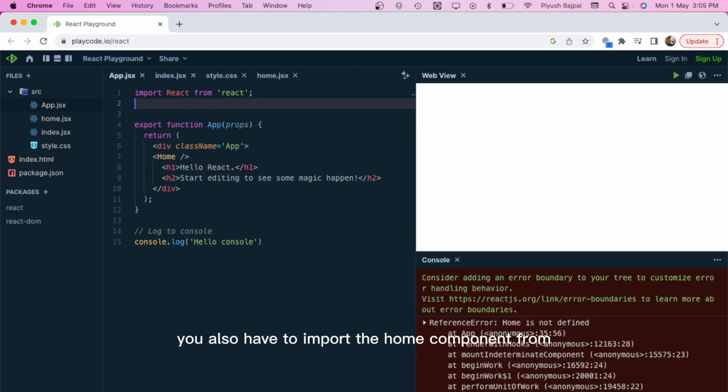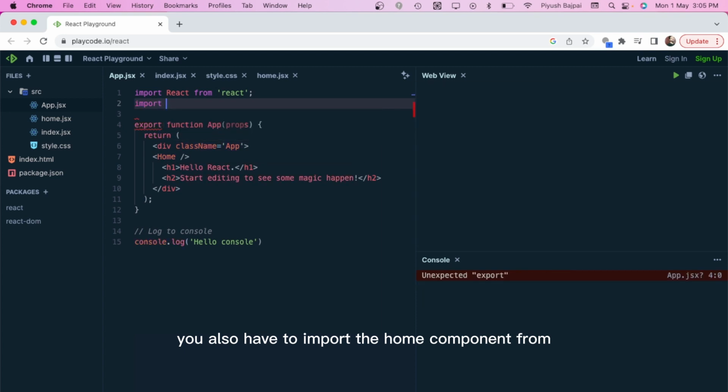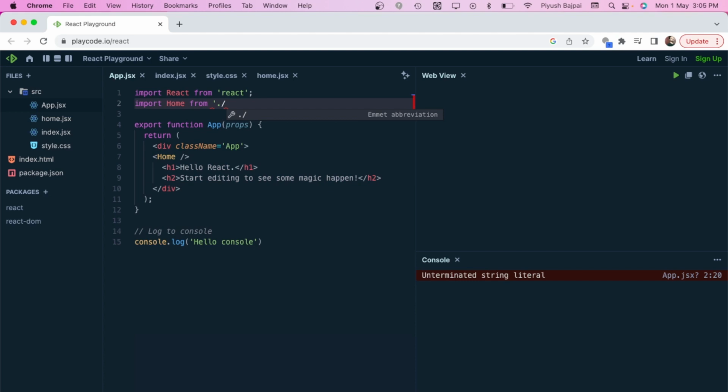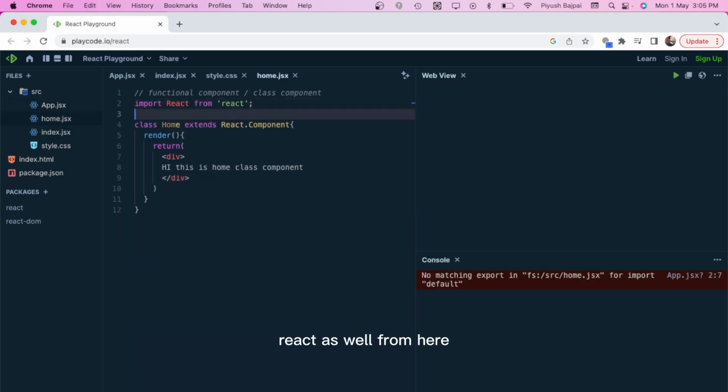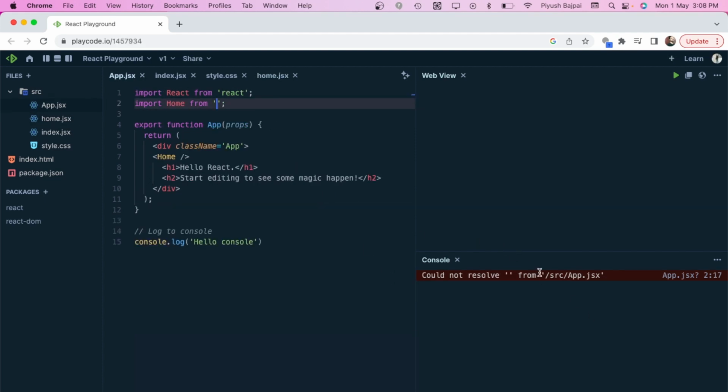You also have to import the Home component from home.jsx, and also import React as well from here. We can see it is not able to resolve src app.jsx.